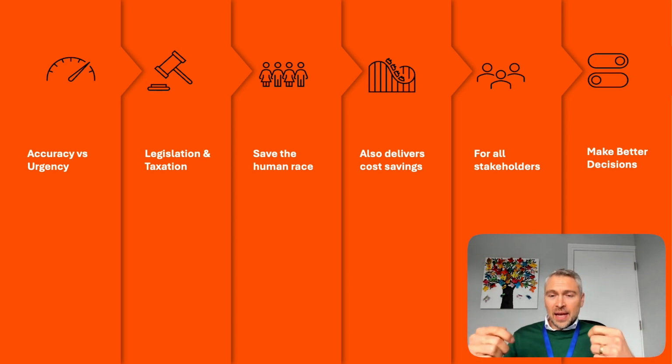I think it's fair to say for a lot of organizations that one of the biggest drivers here is legislation. So we're being made to measure certain parts of sustainability and particularly carbon. So in the UK, we've got the TCFD, across Europe, the CSRD, across the US different states are taking different approaches, but we're being asked to measure carbon. Laws are being written to tell us that we have to measure carbon. And obviously that's a big driver for organizations.